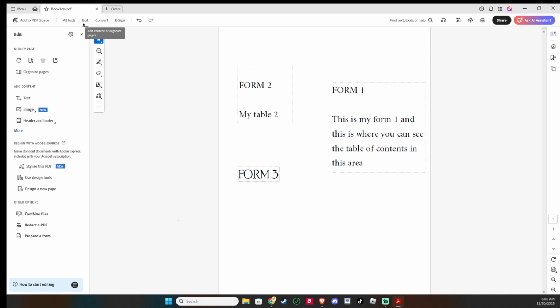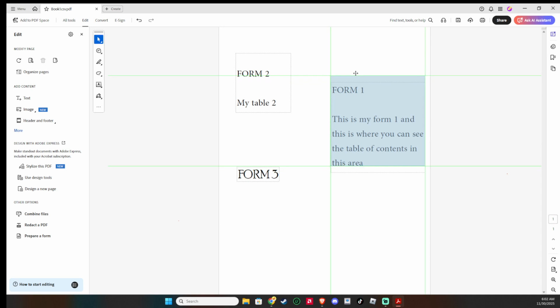Once Edit Mode is active, you'll want to use the Select tool for precise selection. Look to the Quick Access toolbar at the top for the Select icon, which typically looks like a standard mouse cursor arrow. Click that icon to enable selection. With Select active, you can click and drag across text to highlight exactly what you need. This is helpful when you want to focus on specific words without moving or reshaping the entire text box.